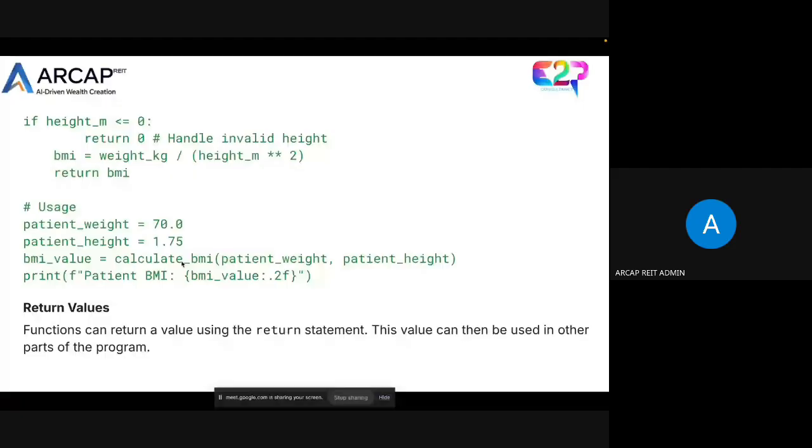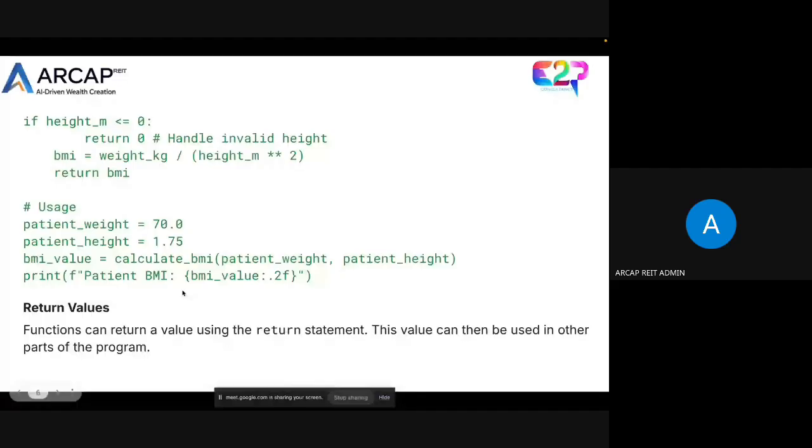then all this will go to the definition here. So what is the definition doing? It is first checking whether the height is less than or equal to 0 or not. If it is less than or equal to 0, what is it doing?